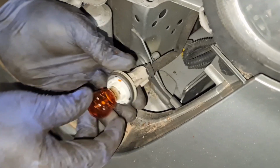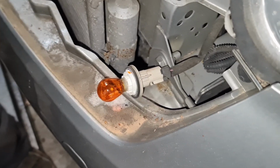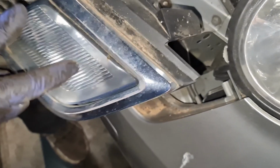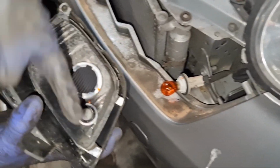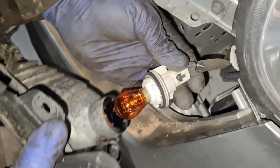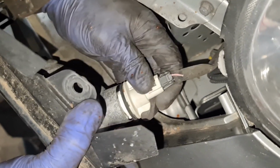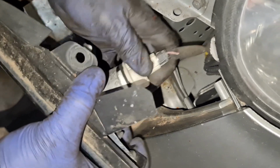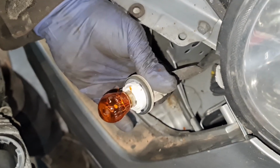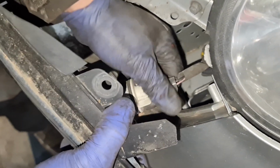Now like I said to you, the bulb is a 581 bulb, 581S. And that's what you need. Now if for any reason you need to change this, because the lens is broken or whatever, these are the screws right here, so it's easy to do. So I'm going to slot this back in now. There's only one way. Okay, right, I was getting it wrong. So yeah, there's only one way it would go.